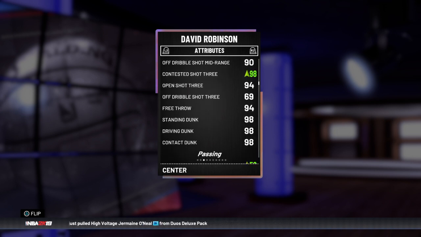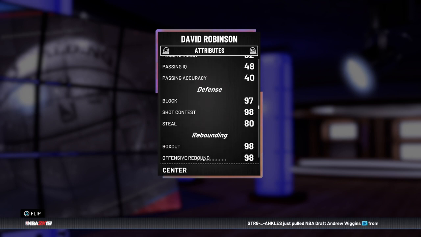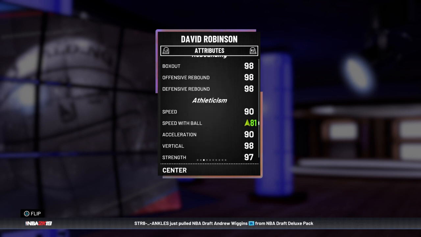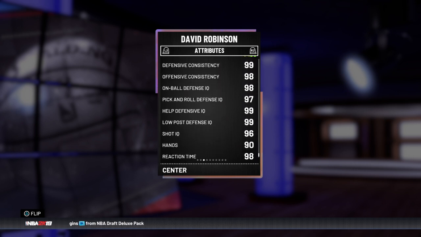It's insane. I loved his diamond, and now he has a Galaxy Opal. Like, what? But 94 free throw, great dunking. Again, his playmaking is trash, but 97 block and 98 shot contest is great. 80 steal. Rebounding is amazing. He's actually pretty fast with the ball. And laterally, obviously, he has great defensive stats.